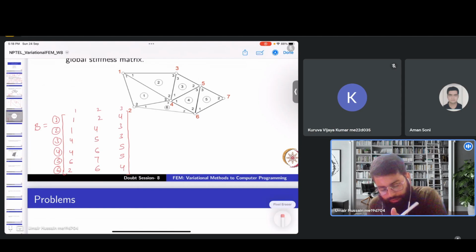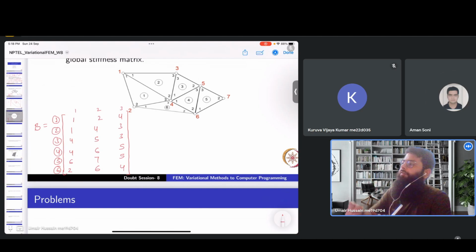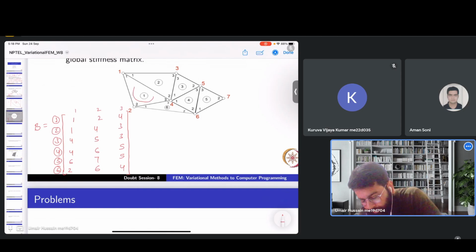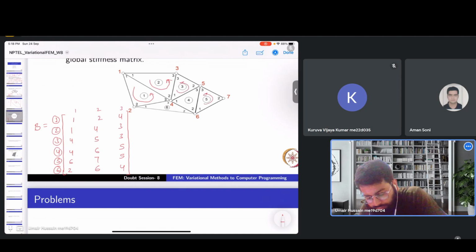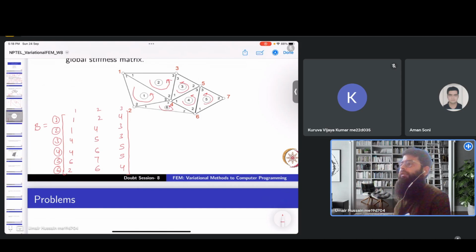So you see, I'll tell you one more thing here: usually you see the trend of numbering the local nodes. It's up to us what local node number we give to each element. But we usually see these local node numbers going anti-clockwise. We rarely see otherwise. So in each element it's anti-clockwise. From what I remember, this is to maintain consistency of the Jacobian.